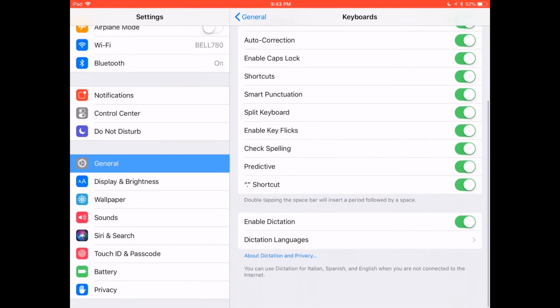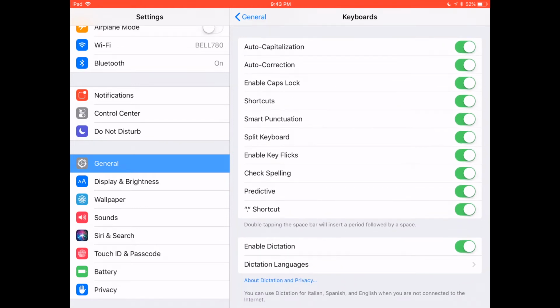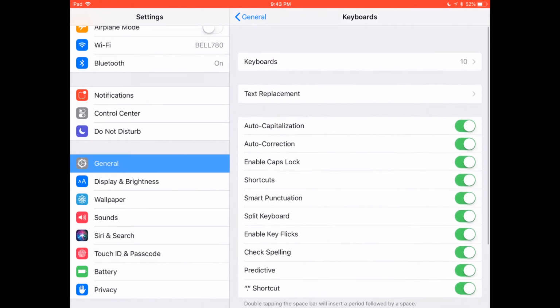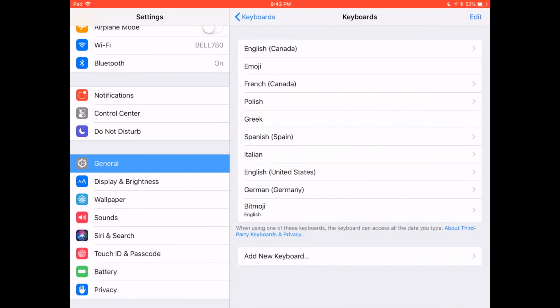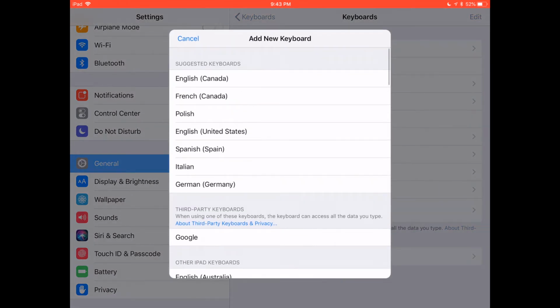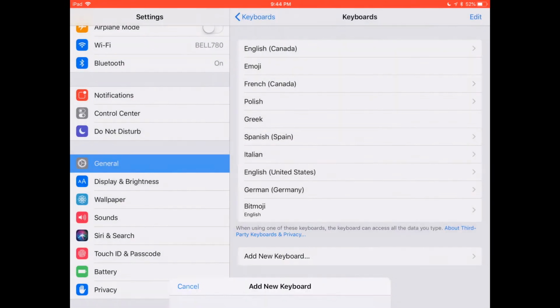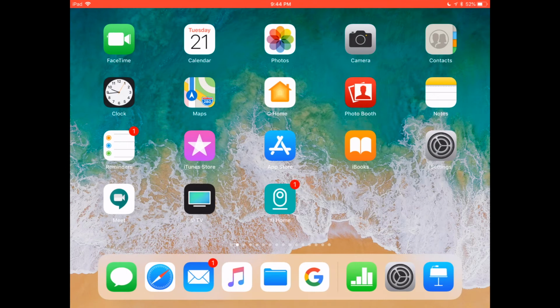Now this is optional, but while we're here, I would like you to select Keyboards from the top of the screen and tap on Add New Keyboard. Then select a language that you are currently studying. Let's now tap on the Home button and select Notes. If you have used the Notes app, you may have a list of notes on the left side.